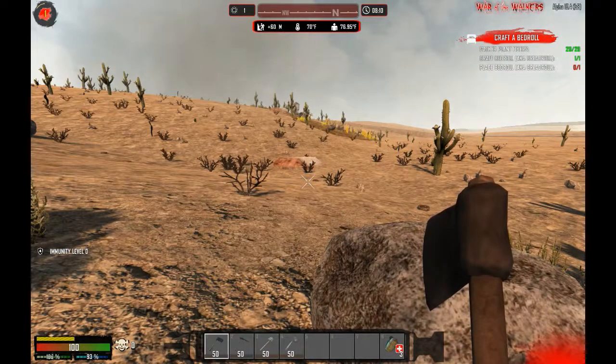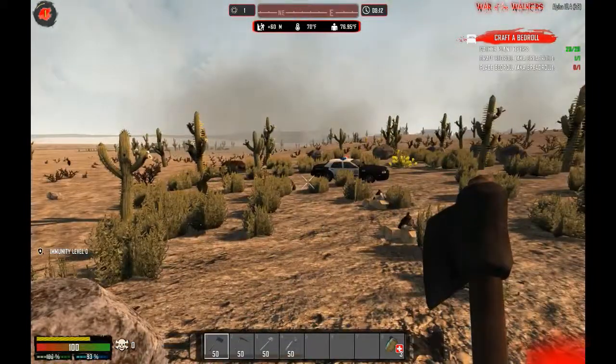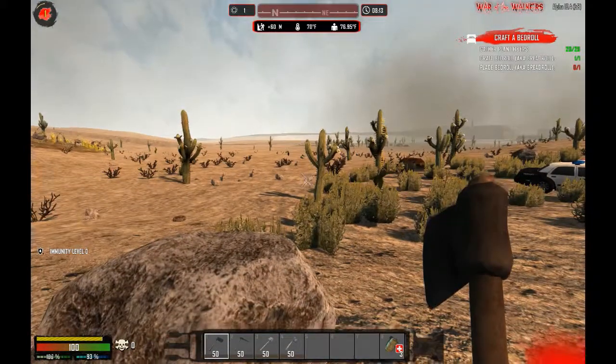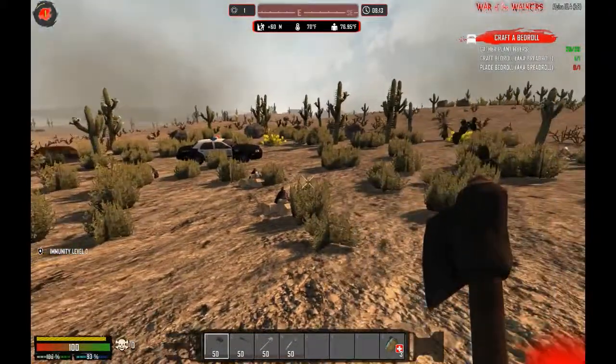Welcome back, my friends, to a new Let's Play of the modded 7 Days to Die series. We are playing War of the Walkers. I think it's 5.3.1, let me check. And yes, 5.3.1, and it has just been released, and we are going to try it out.